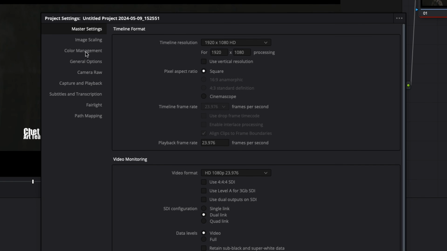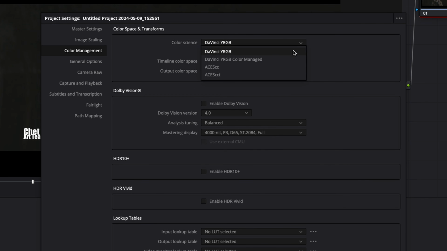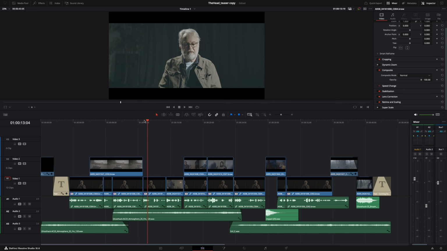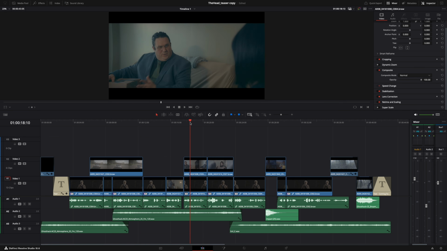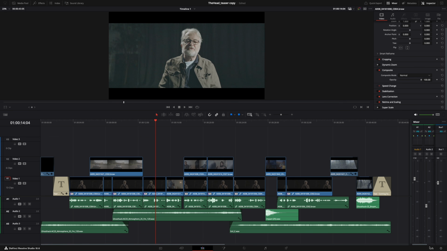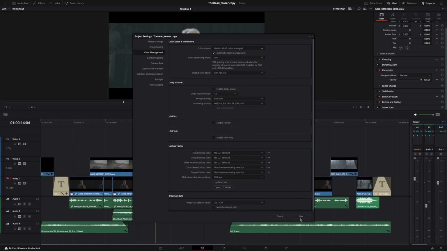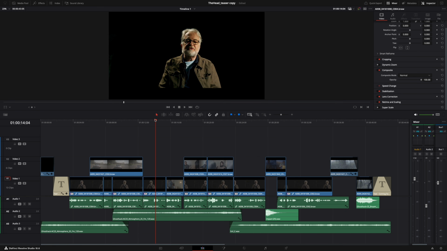There's your color management, and you want to drop down from DaVinci YRGB to DaVinci YRGB Color Managed. It's the second drop down from the color science. What that will do is, if you are shooting in RAW, it applies contrast, saturation. If you've exposed everything right in camera, it's a good starting point. If you're going for a regular, normal look, it kind of does the color grading for you. You might just have to tweak some of the shadows and highlights, but it's a great start.